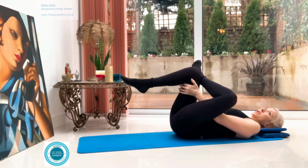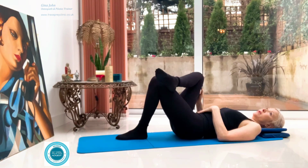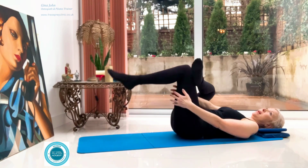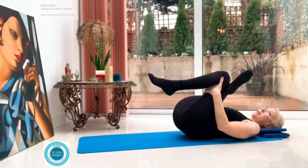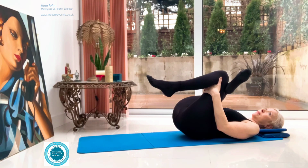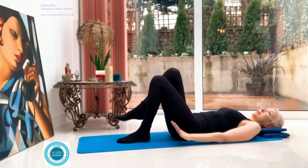And then we change over to the other side. Pop that foot down, hook the other foot across the knee, and then pulling up that lower leg nice and firmly towards your chest. And holding it there for around 20 seconds. And gently lowering the foot down and uncrossing the legs.